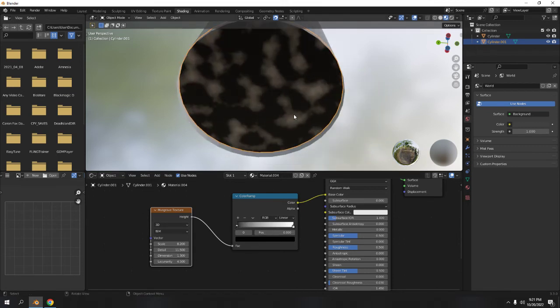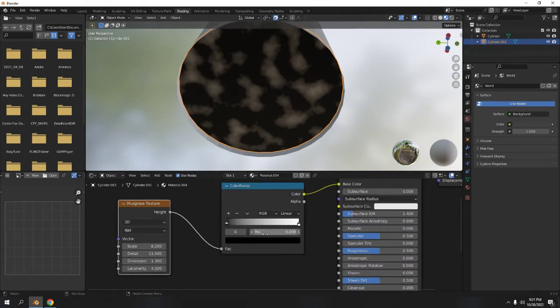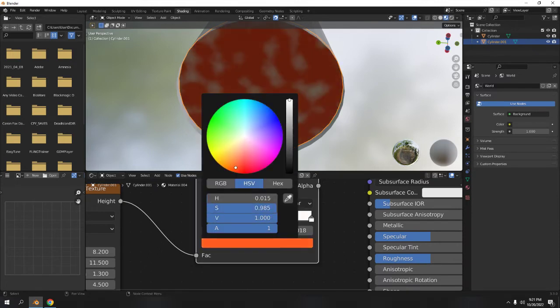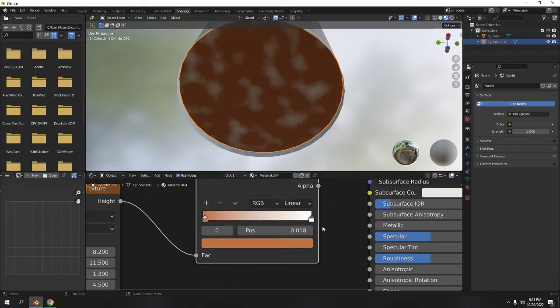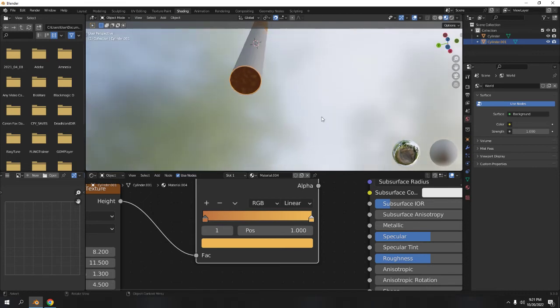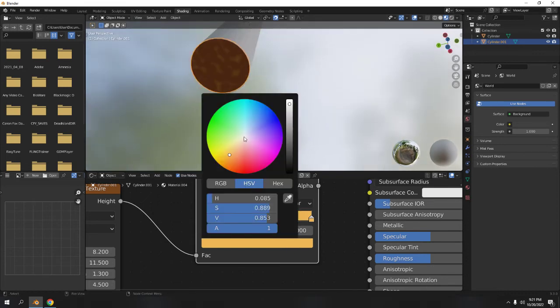Okay, so we don't want that color. We just want it to be brown and a little bit of black there. So zoom that, black. Let's go to the brown. Something like that, that's orange. That would do. Get the color a little bit darker. And this one, I believe I'm going to cut again if I want. That's not what I wanted. That's not good.